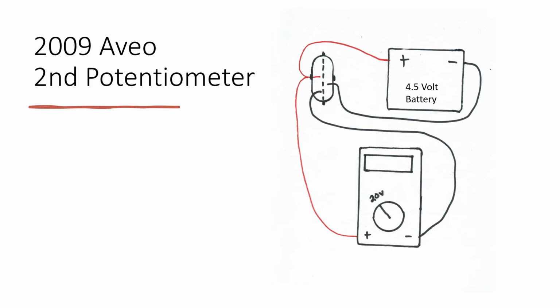The second potentiometer: take out the previous pins, the previous plugs, and connect the positive from the battery and the multimeter to the 3rd pin, or the 3rd from the top, right like this. Then you connect the negative from the battery to the 4th pin, or 3rd from the bottom, and the negative from the multimeter to the 2nd from the bottom.